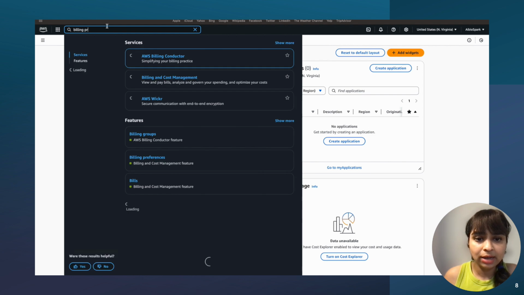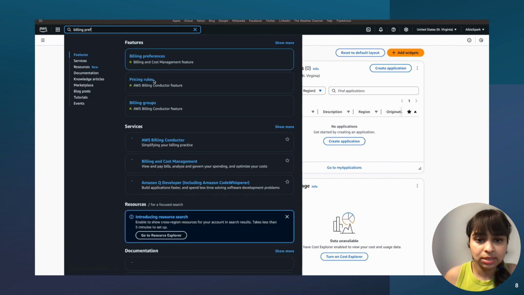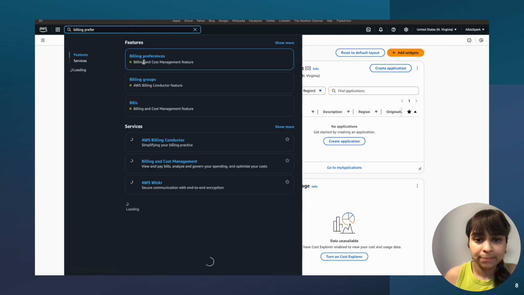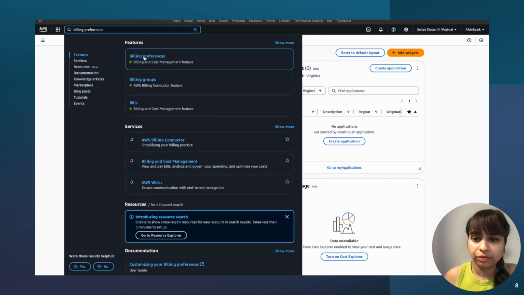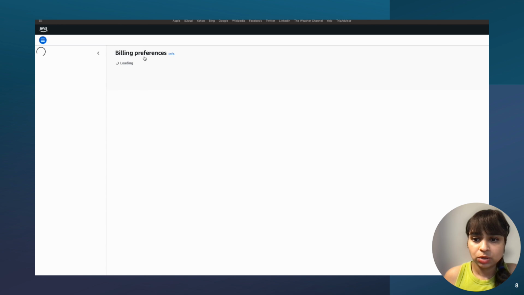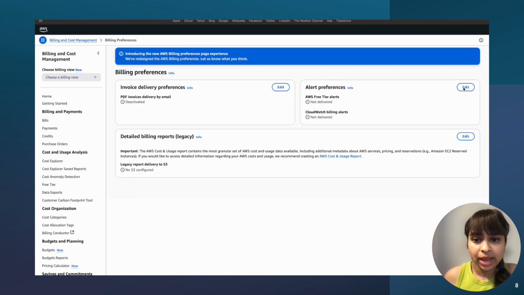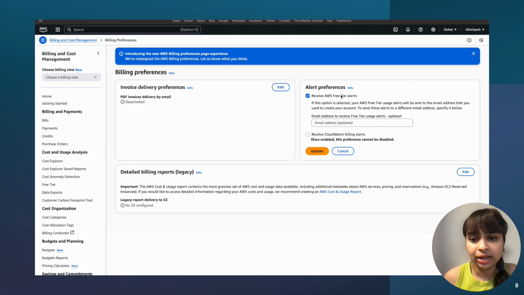Once you have that, click on billing preferences. And then you will go to alert preferences. So click on edit and tick both of them to receive notification about your billing alarm on the email ID that you had assigned. For me, it was AI BioSpark. So click on both and then update it. And here you have set your alarm preferences.